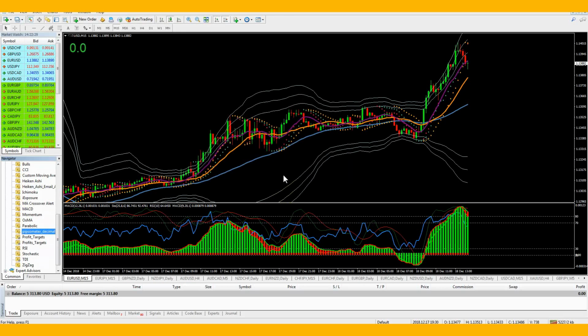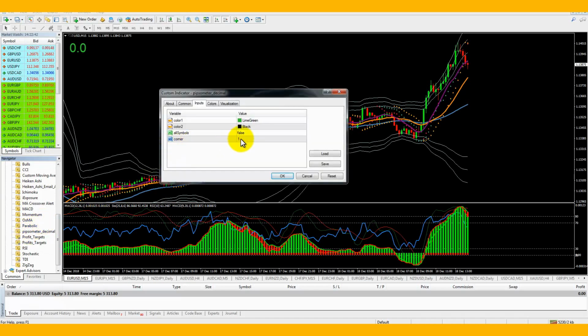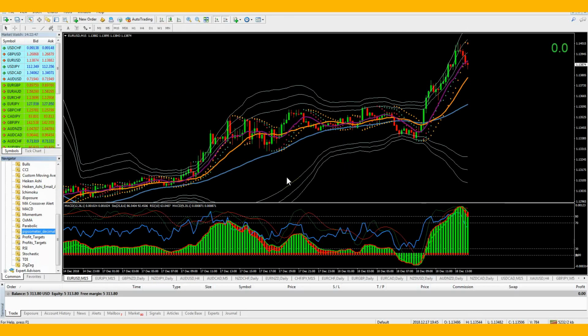And again, that can always be tricky if you've got chart activity up in that corner. So as I say, I tend to have it in the top right hand corner, just because the way I have the charts set is just to have the charts shifted along a bit, so that actually that space on the right hand side is clear for any of the indicators that I choose to be using on the chart as well. So there we go, that's how you set and install your pip counter.